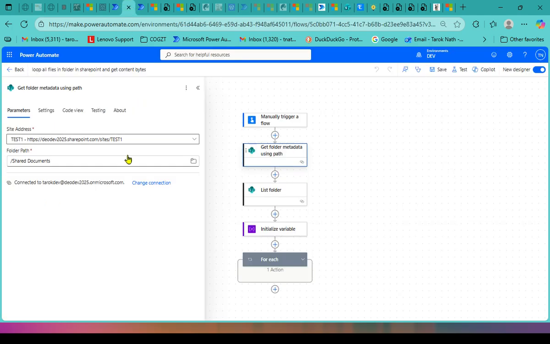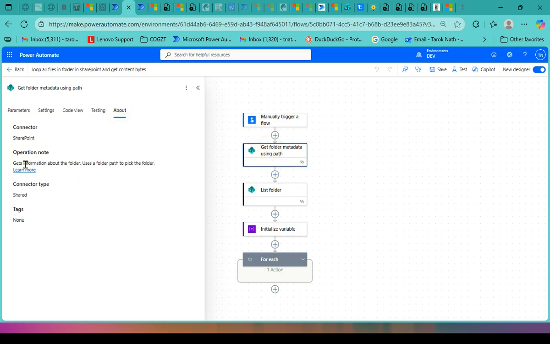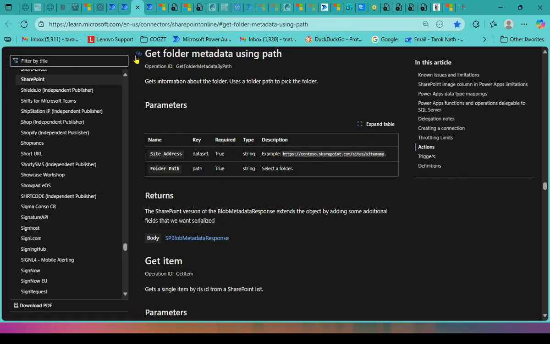So what I have to do is take a Get folder metadata using path action. It gets information about the folder, like folder name and path. You can read more about it in the documentation. It uses a folder path to pick the folder.